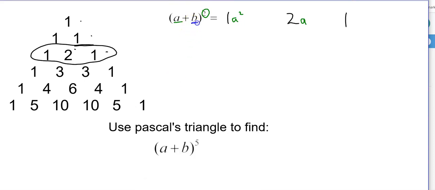And then the second term is b. Because there's a second term, I'm going to start the last term with my highest degree. So b squared is the highest degree, b to the first is the next, and then b to the 0, which is really 1, is there. And these are both plus. So if I FOIL those two, I should get a squared plus 2ab plus b squared.